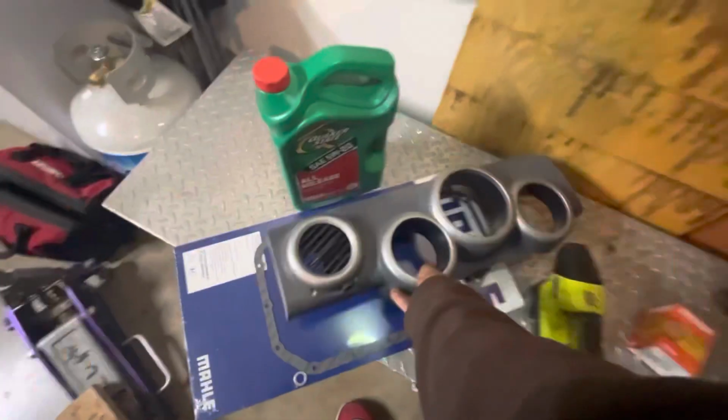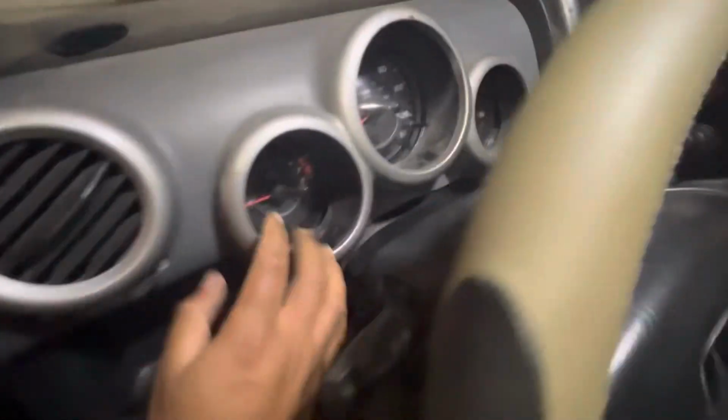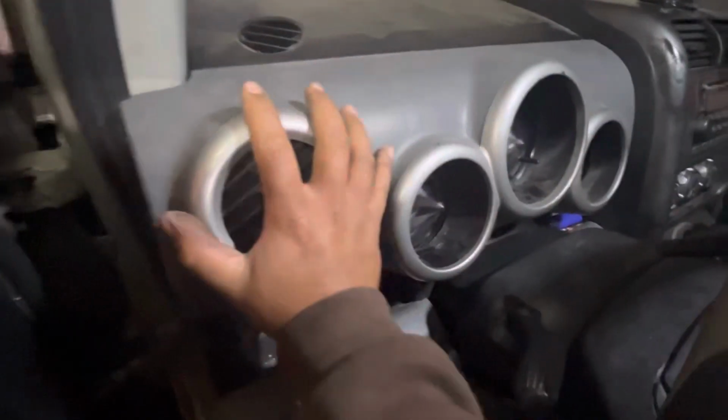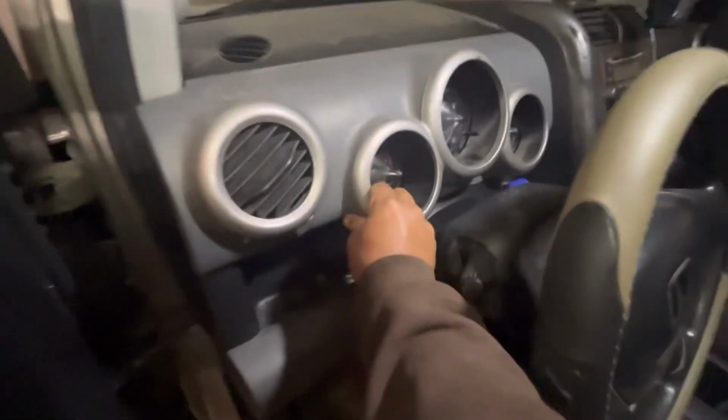I'm not sure what you call it. This one. This one's easy. Just set it in there. Make sure it aligns with the holes, obviously, which you can't get wrong because you just follow the cluster lines. Once it's sitting there, just press. There you go. Clipped in there. Once it's in there, it shouldn't come out unless you're trying to get it out.